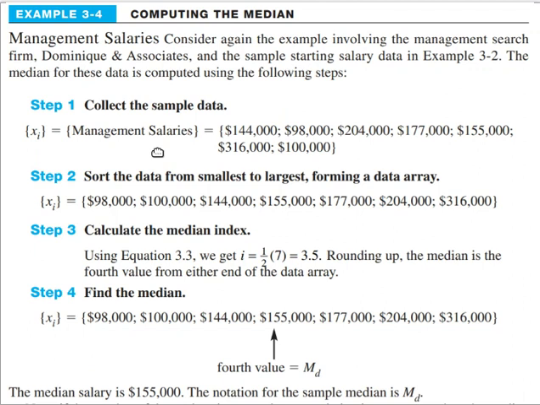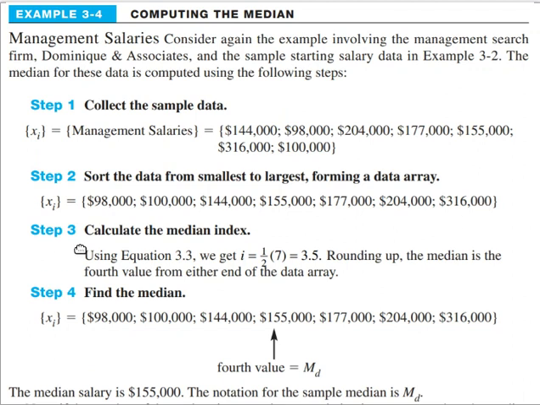The same data set that we worked on in the earlier example. Step 1, always collect the sample data. Management salaries, the data set, are the following, the same. Katong original nga data set na 316,000 ang second to the last nga element. Step 2, sort the data from smallest to largest, forming a data array. The result is sorted data from lowest to highest.